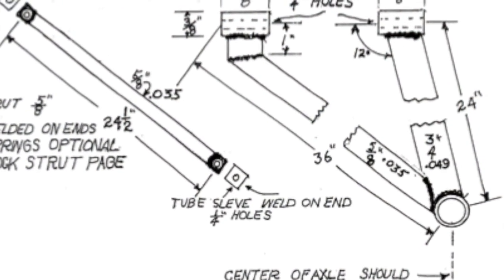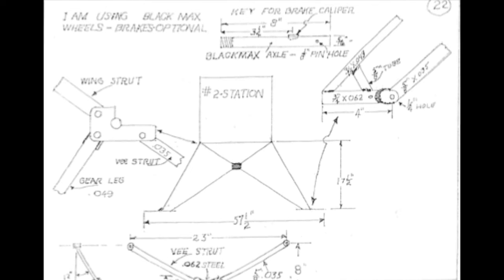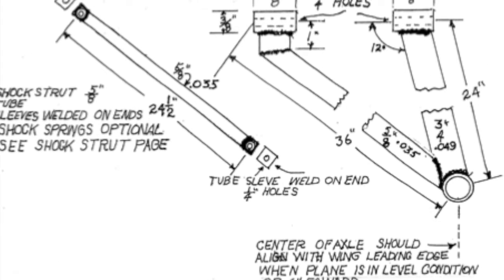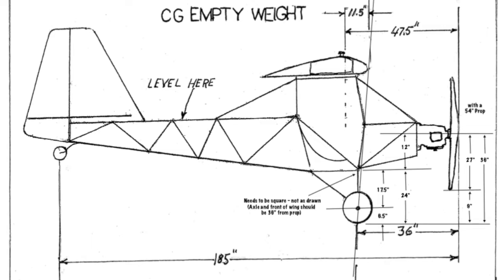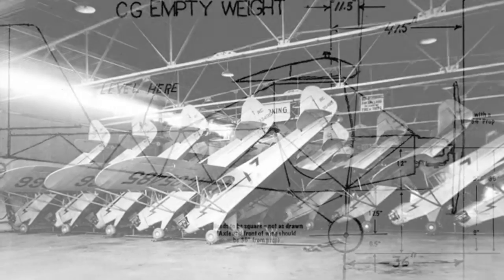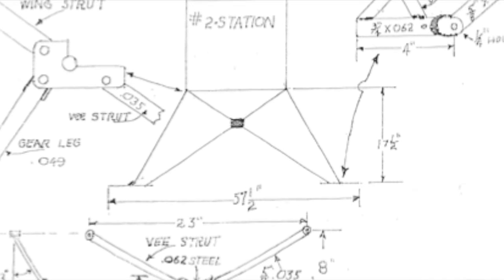The first thing I must mention: I've heard many argue about the 12-degree angle called out on the plans. If you don't build your fuselage to the 24-inch wide as Leonard did, there's no way the 12-degree angles could ever be accurate. Every fuselage will be different based on the width of the fuselage and the size of the tires that you're using. The two important measurements are: first, the center line of the tires at six inches in front of station number two, or basically even with the front of the leading edge of the wing — this should help from nosing over while on the ground. And the second important measurement is 57 and a half inches from the tip of the left axle to the tip of the right axle.